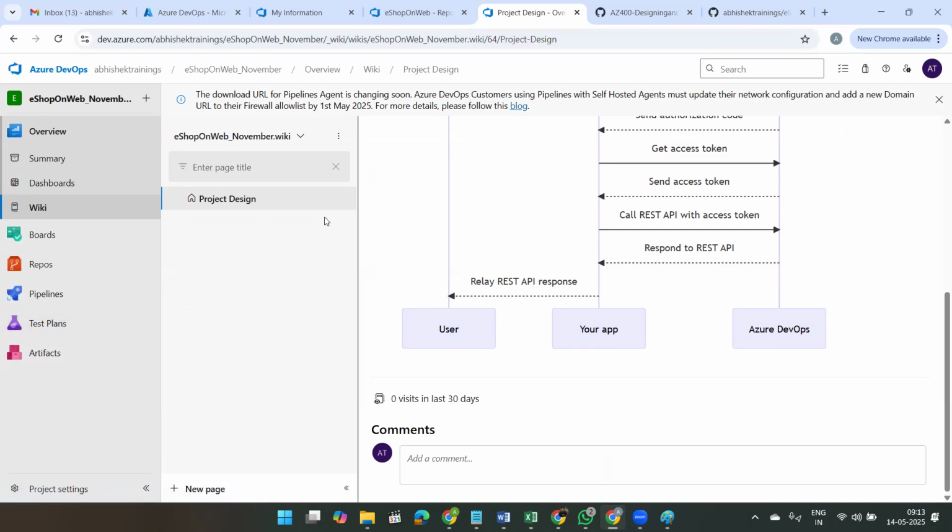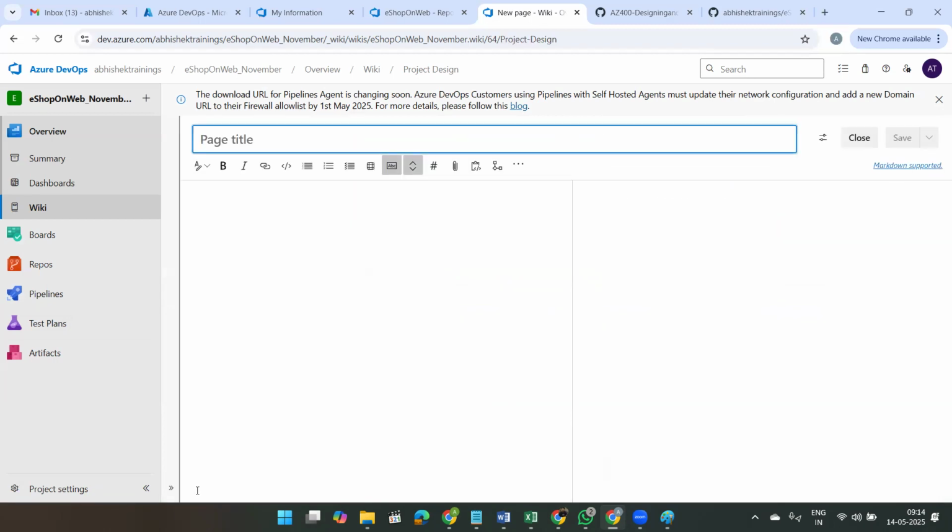Here only we can create a new page as well. So you can add a sub page, or if you see down here, you can create a new page like this.